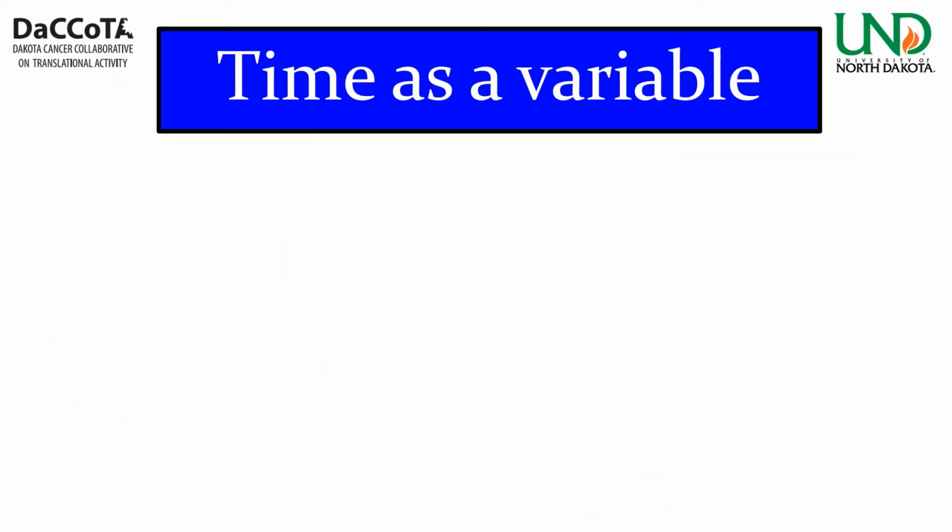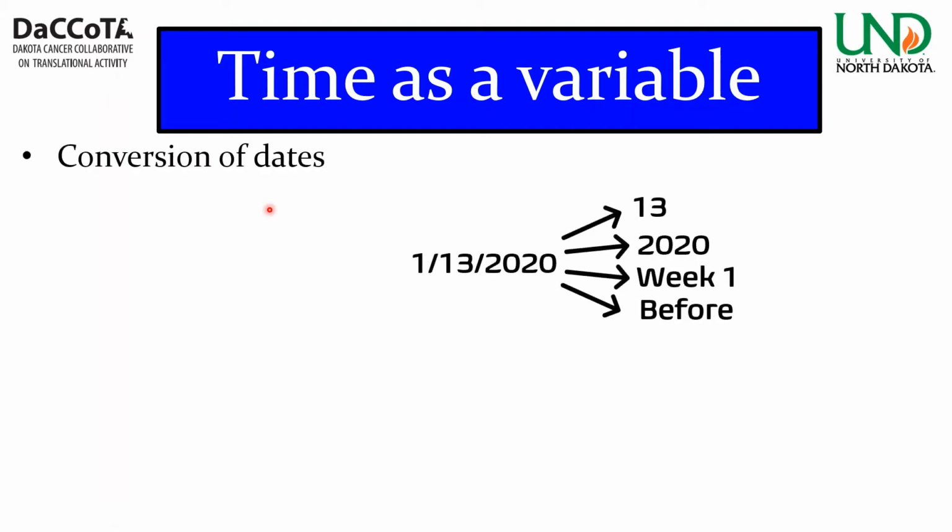Now that we've seen some examples, let's return to a broader discussion of time as a variable. I'd like to talk about a few common considerations. First, depending on how the data is collected, time may need to be converted. A day, month, year, date is rarely the best format. Day or year could be extracted as numerical, or month, or even time, like interval hours, whatever interval of time you have. Or categories like week or pre-post, before and after intervention, can be constructed.